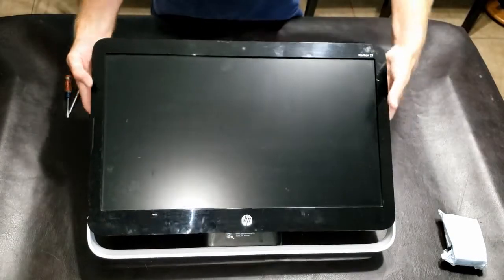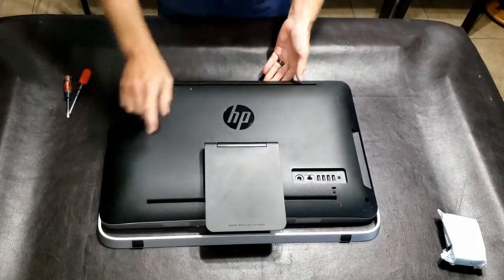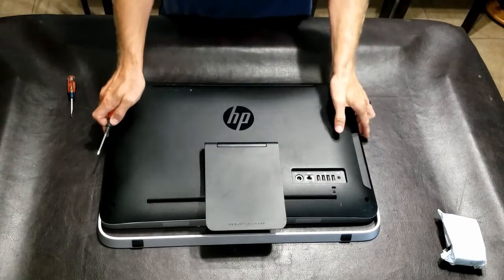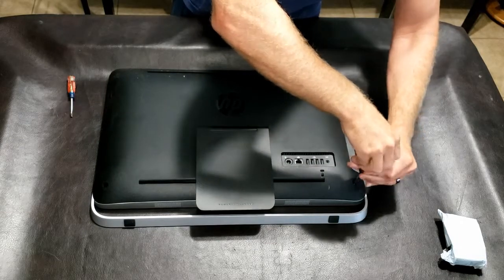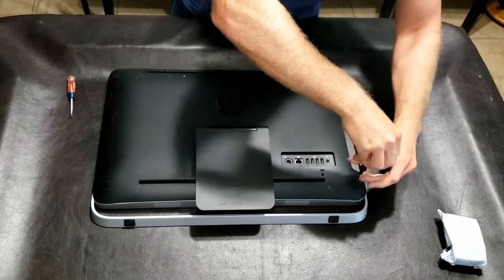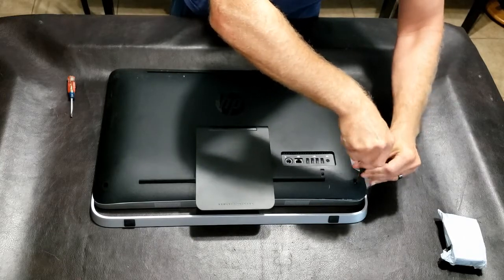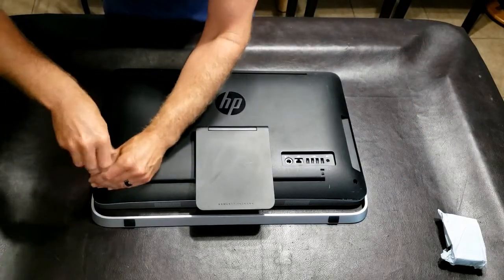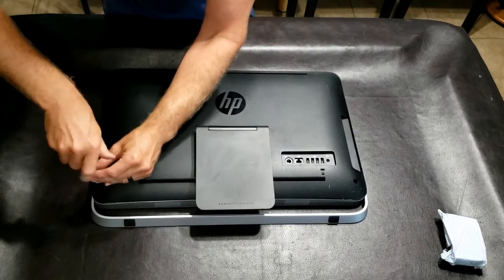Start with the front here, top side — flip it over and you're going to see the bottom of the back. You're going to see two screws; simply unscrew those. You'll probably hear a lot of popping and cracking — don't worry, you're not breaking anything. These screws, as far as I've figured out, are not going to come all the way out, so just keep unscrewing until you don't feel it coming up anymore.